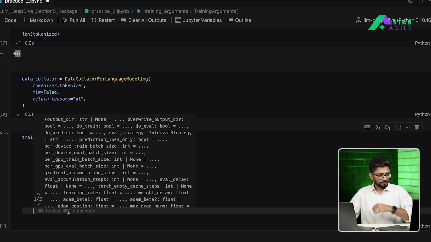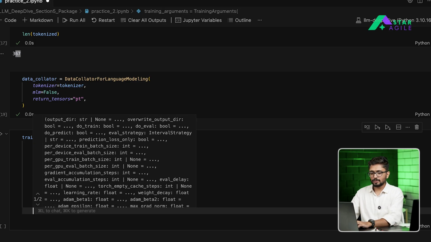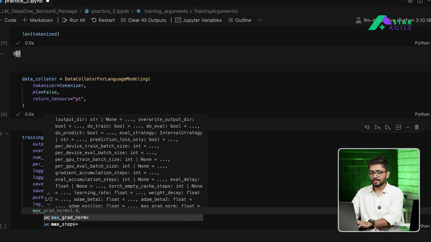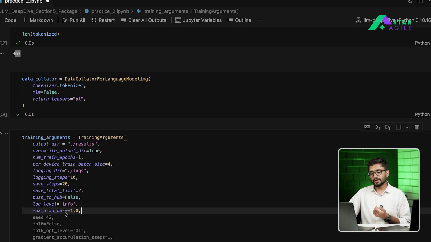And finally we'll define certain restrictions on how much gradient can be computed. Max gradient norm means that it is going to perform gradient clipping. If your computed gradient gets too high, that causes a problem in itself, so you do not want your gradients to become too high. Over here we are setting that the maximum computed gradient cannot be more than 1. So it will clip the maximum gradient to always 1.